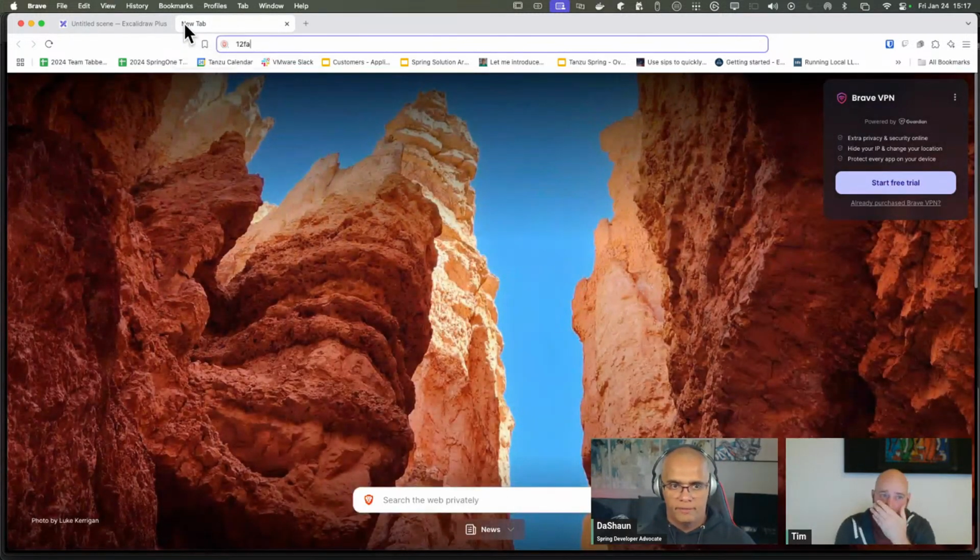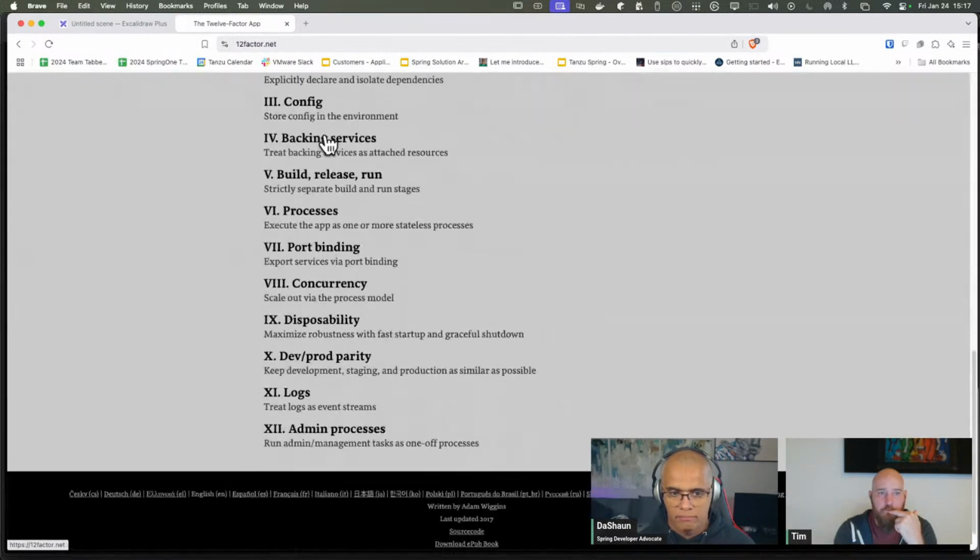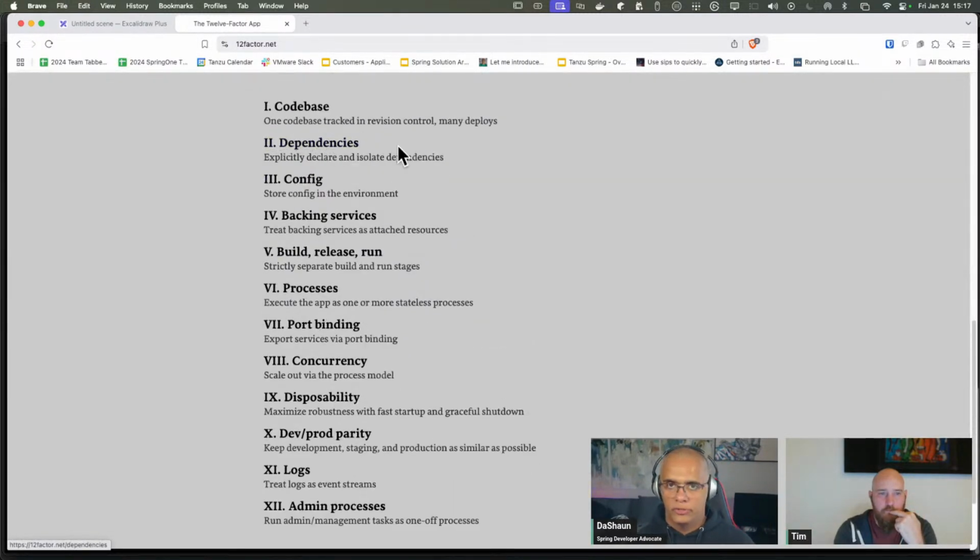You're not alone, right? We have 12factor.net, and they've kind of held true. They're definitely under a refresh. But one of the things here is this dev prod parity. We want to be as similar as possible, right? I don't want to be deploying to a Raspberry Pi when I'm deploying to a mainframe in production, right? I don't want to be testing on a Raspberry Pi when I'm deploying to a mainframe.